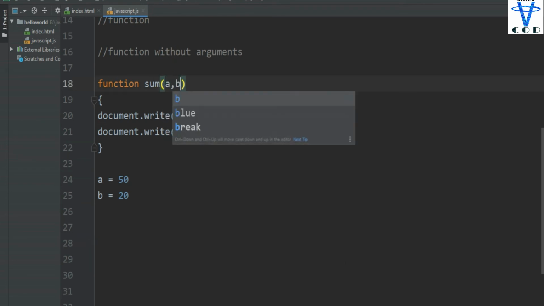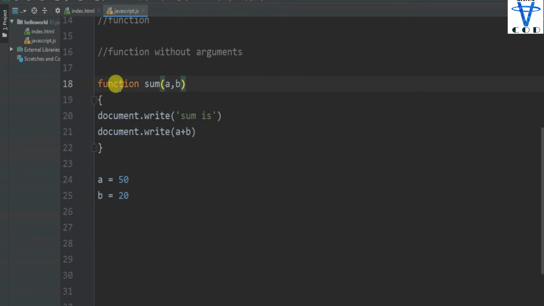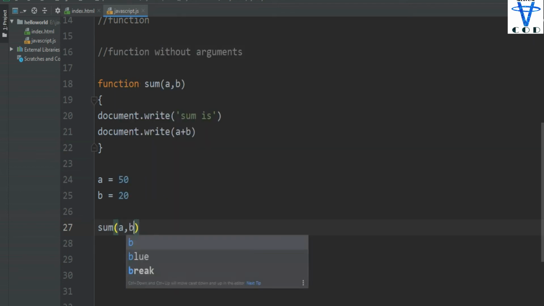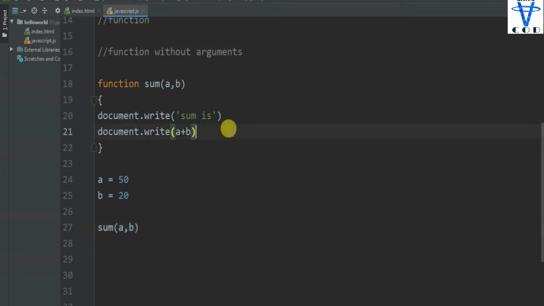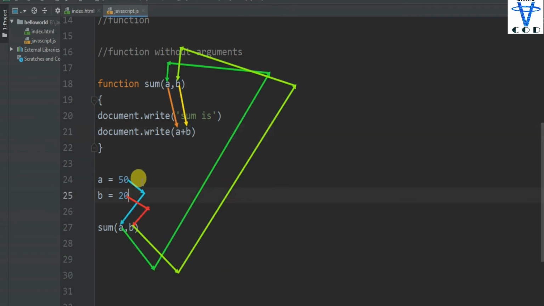Just write a and b, declaring variables in the parentheses. Whenever you call the function, like I called sum, you just add parameters, a and b. What just happened? I made two variables here, and let's say I want a equal to 5 and b equal to 5.